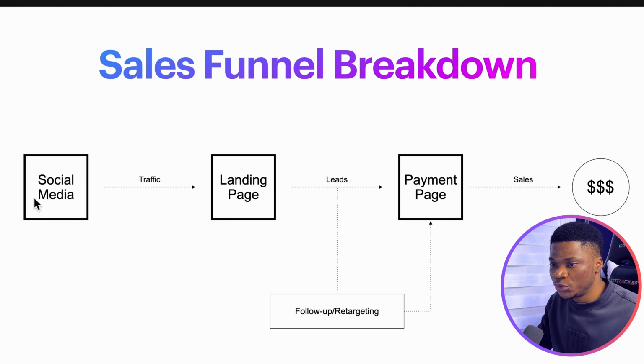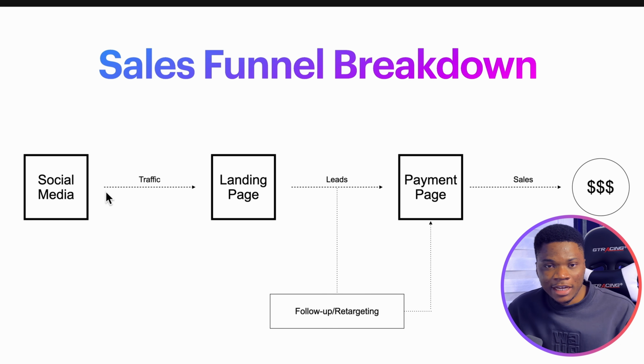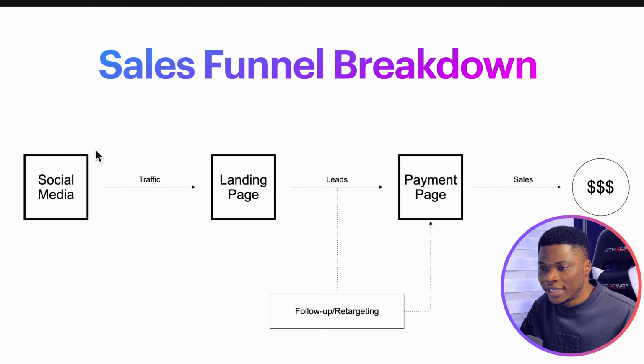The first step is social media. Our ads will be running on Facebook and Instagram, and we are going to try to use those ads to get people's attention, basically to let them know that we have a product that could benefit them. And the good thing with Facebook ads is you can target people based on specific interests. Let's say in my own case where I have an ebook for social media marketers, people who run ads on Facebook, I can set up my ad in a way that Facebook would deliver it to my target audience. And once we are able to get their attention and they pick interest in what we have to offer, they can basically click on the ad and that will bring them over to the landing page.